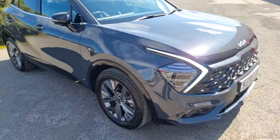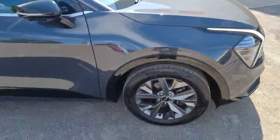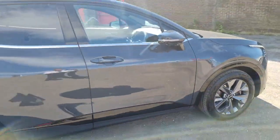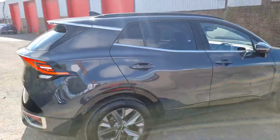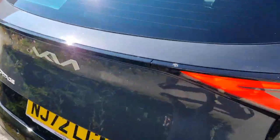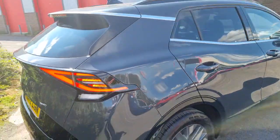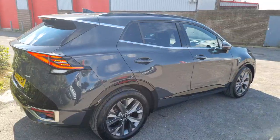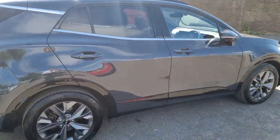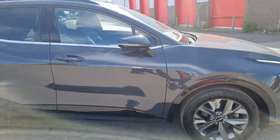If I let go of the button, the car stops. If I want to go in reverse, just hold the back one. It's a really lovely feature — it works off the sensors, so because I walked behind the car, it stopped. A fantastic option, particularly if you do underground car parking or any tight spaces — you can move the car forward or back to make it a lot easier.